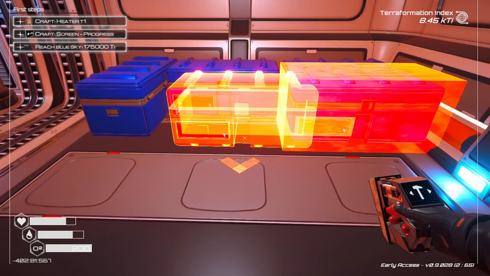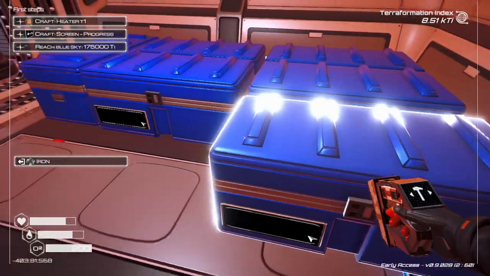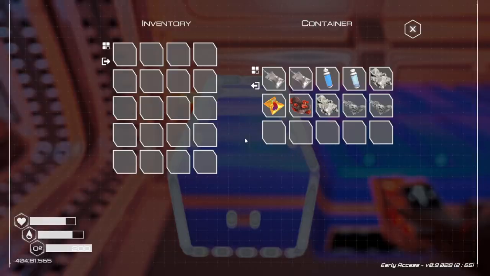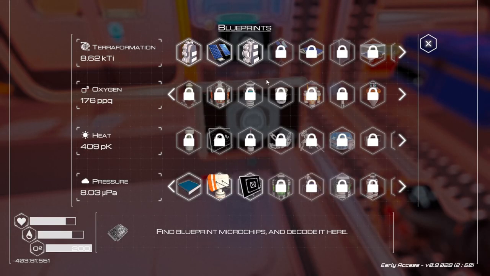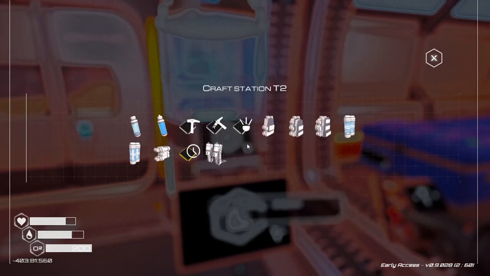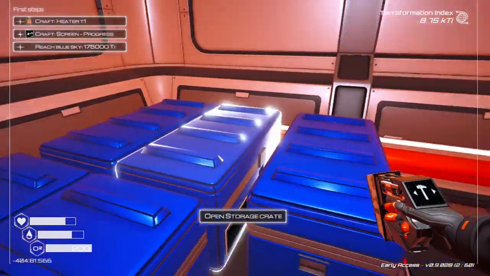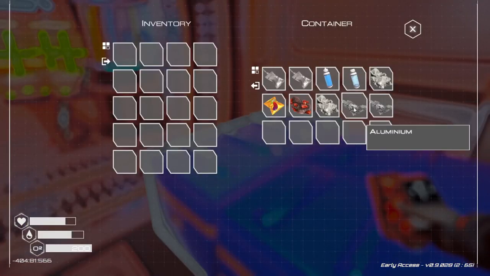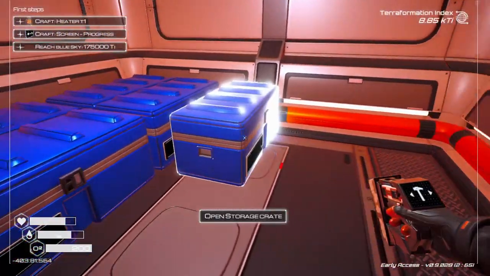Grab 2 more. Magnesium, titanium. All right. I have 2 aluminum, which is wonderful. Okay, what do I need now? We need the backpack. Is the backpack available here? It is. 2 aluminum. Of course it is. Aluminum. Titanium silicon.